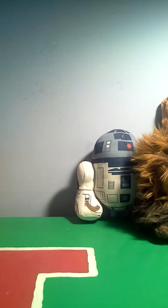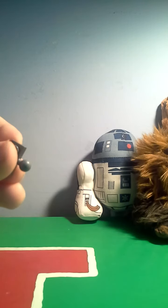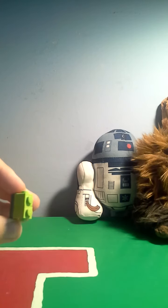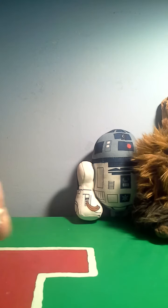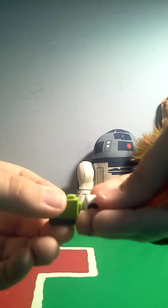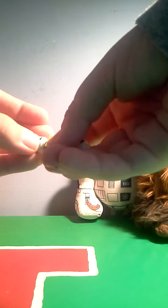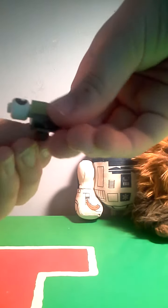Now, on to Dribble's head. First, we've got one of these with the ball joint at the end. What we're going to do now is take two of these — the ones with the hole in the end, it's a big block. Put them on each side of the ball joint, like this. Then, you want two minifigure head-looking eye walls. Snap them on the sides with the holes, like this. Right now it's kind of looking like an unfinished Rocket's head, but that's not how it's going to look in the end.